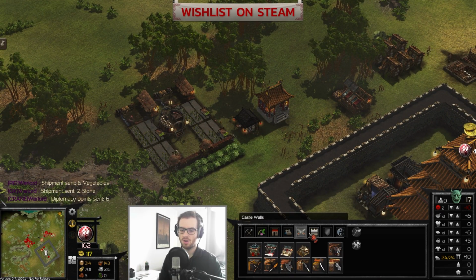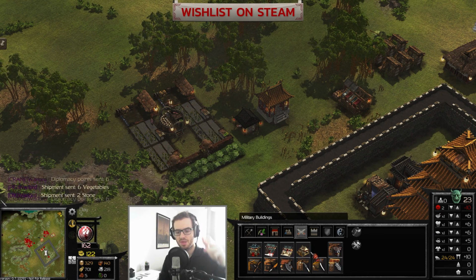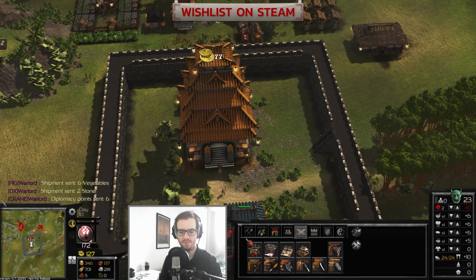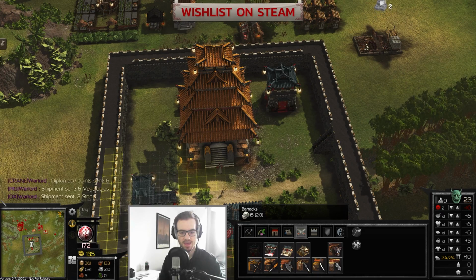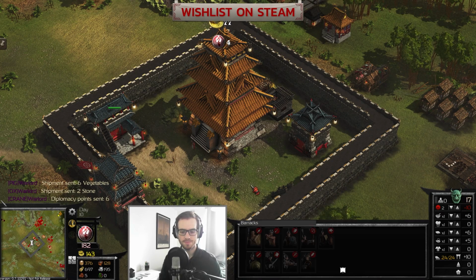So yes, now we've got food coming in. We've got wood and stone coming in. We've got diplomacy points coming in. We now need to focus on a little bit of military so that all these assets get protected. So I'm going to build an armory and a barracks, just like in classic Stronghold. Barracks are going to allow you to train troops. Armory is going to collect weaponry for you.